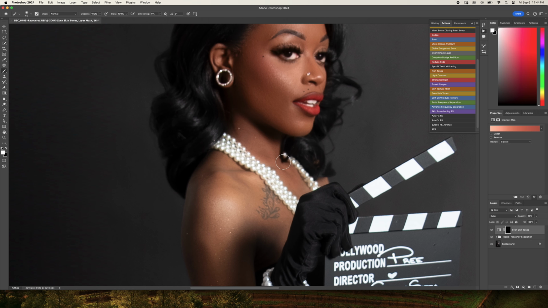So that was kind of horrible. That was not precise at all. So I undo that, and then go back. I always try to switch with X. If you hit X, you always switch between the white and black foreground and background color. So just try to brush this in throughout the skin.